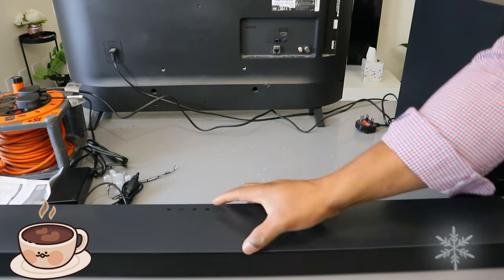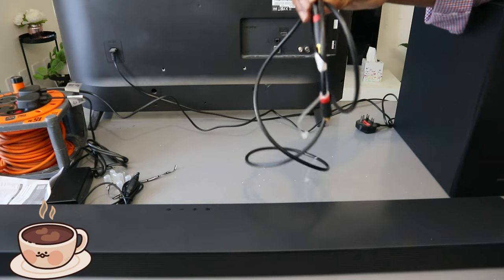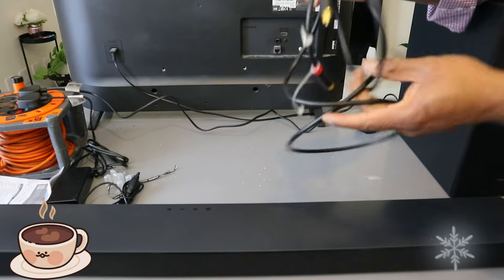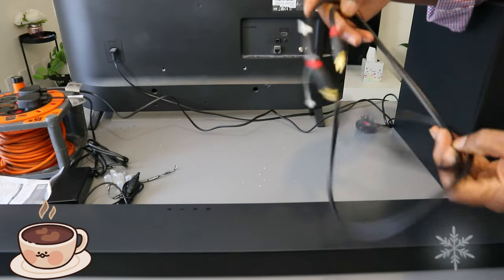This is the Samsung B650 Soundbar with wireless subwoofer. What I want to do is to show you how to connect this to your TV using optical cable. This soundbar I can connect to your TV using optical cable, HDMI and Bluetooth. The cables are not included in the packaging, so I'm using the one I got in my office.